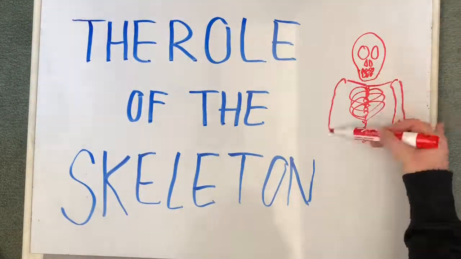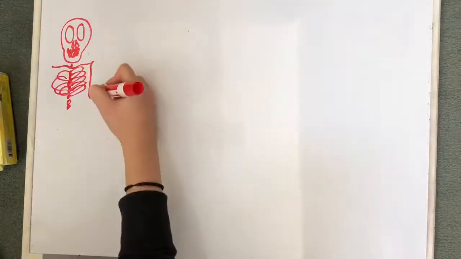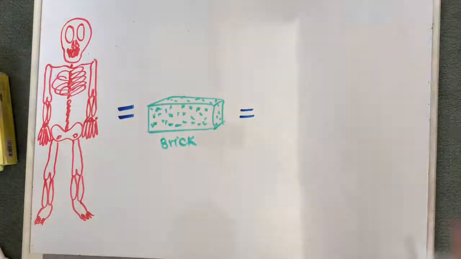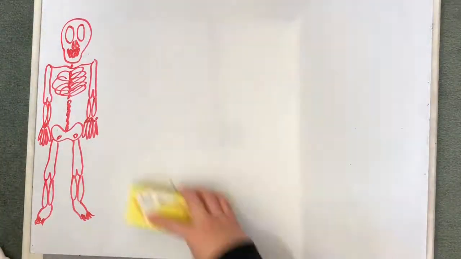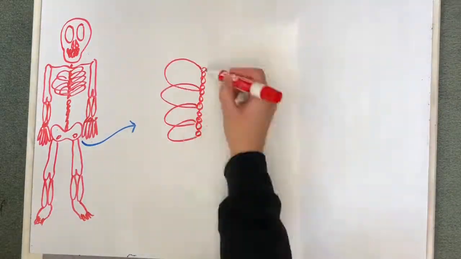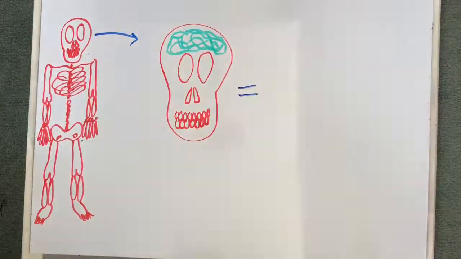The role of the skeleton. Compared to other body systems, the skeletal system is extremely hard and durable, as it is responsible for working with muscles to cause movement as well as protect vital organs. In addition, the skeletal system provides structural support for soft tissue, including muscles and internal organs.